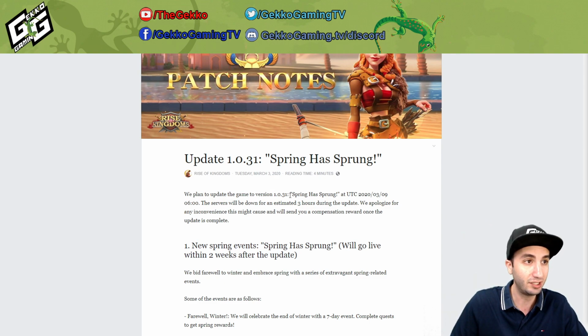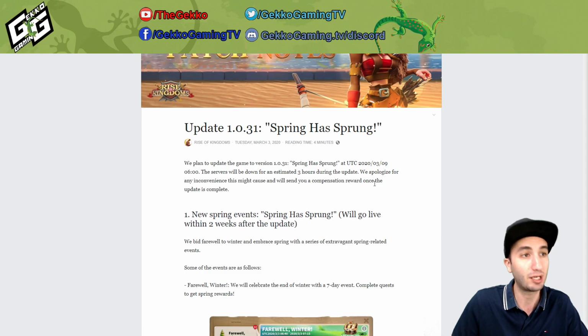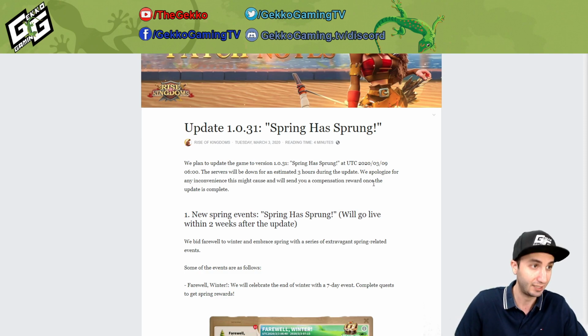So, update 31, Spring has sprung. Okay, comes out on the 9th at 6 a.m. UTC, a 3-hour update, yada yada yada, the usual. New event, Spring has sprung, will go live 2 weeks after the update. We bid farewell to the winter, embrace the spring with a series of extravagant spring-related events.